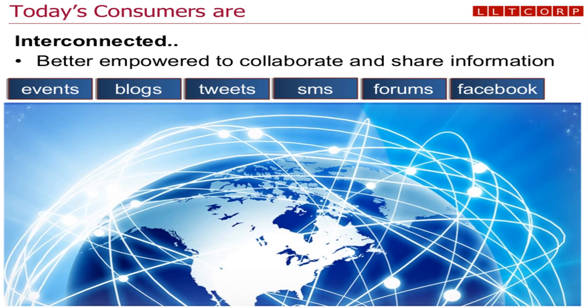Now, not only are we finding out that our consumers are instrumented, but they're also interconnected. So they're better empowered to collaborate and share information quickly with each other via social networks. Today's social networks have brought consumers together like never before. But not only are they interconnected, we also see that our consumers are intelligent.